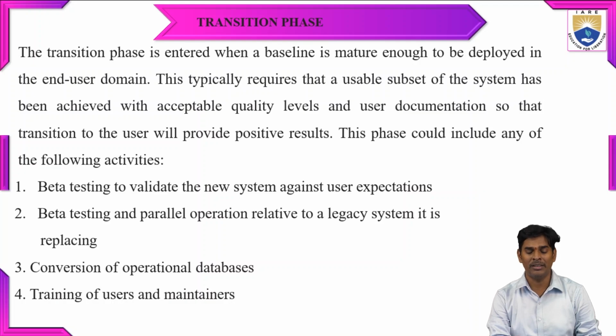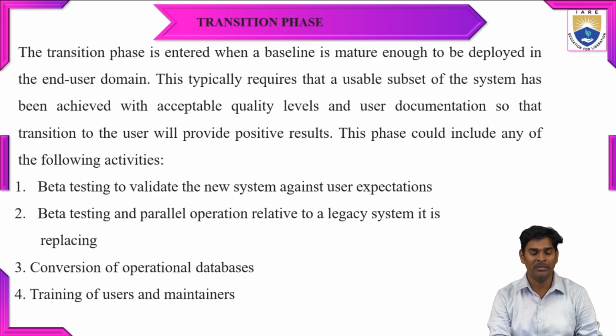That's why the requirements, the implementation and the testing have to be completed successfully without any criticality during these phases. And also they need to check whether the system has achieved acceptable quality. For any software project or any product, they need to check the quality, and quality should be very high here. And also they need to provide the user documentation. When they have adequate quality and the user documentation, then definitely they can gain positive results here.